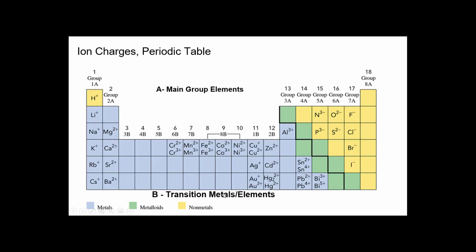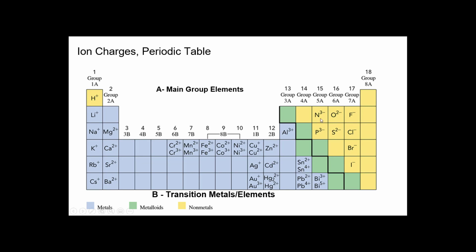Okay, so here are some charges, and you can see group 1, and if it's an A, which I have titled there, A, main group elements, they have a specific charge. And how do you know the charge? Well, for here, you're just looking at it, and it should match. Group 1 loses 1 electron, group 2 loses 2. Don't pay attention to the B's. Here's a 3. Aluminum will lose 3. Now we start getting into some of the other ones, so we're not going to look at these bottom ones.